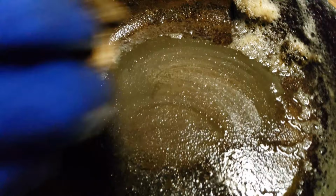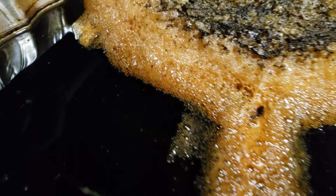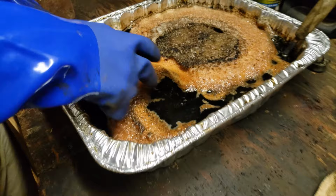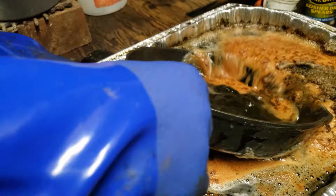So this is day 7 of this thing being in vinegar. And as you can see, it's kind of red. It's even bubbling up a little bit over here. You can see the bubbles popping. Okay, that's wild. Let's get around there and see. Vinegar is no joke. This is the way to clean your cast iron. The inside, that's nice. Do you remember how nasty that was? That was nasty.